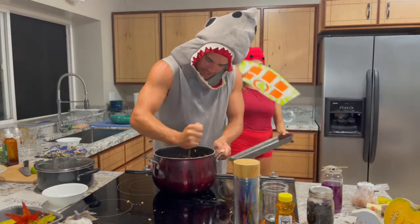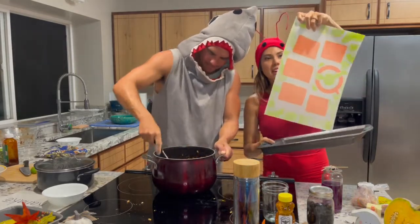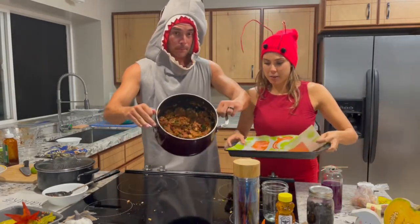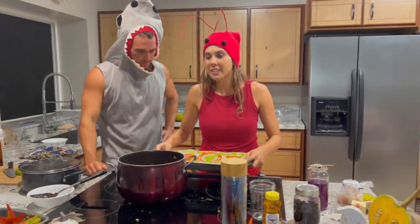Good job. Okay, I really love these silicone mats. They don't burn and they can withstand being broiled on and things don't stick to it. So I've been using these instead of foil. This is what I suggest using. Pick it up from Target.